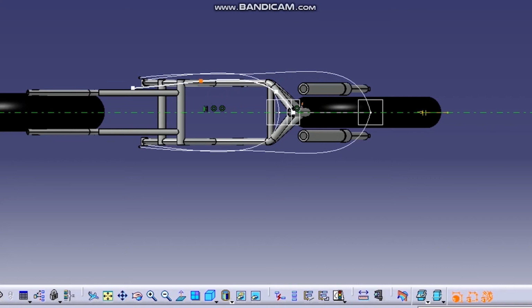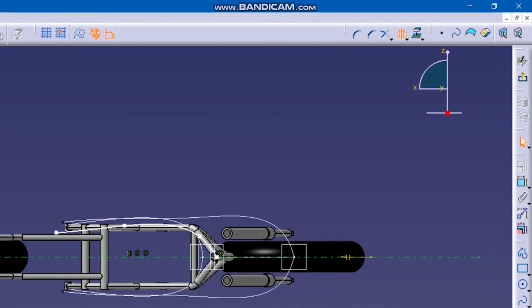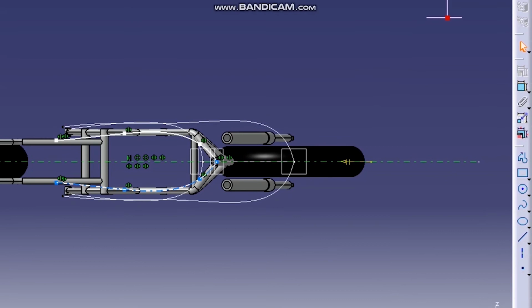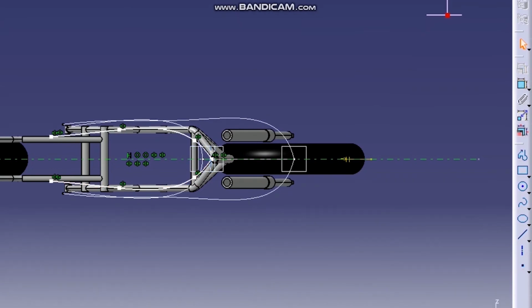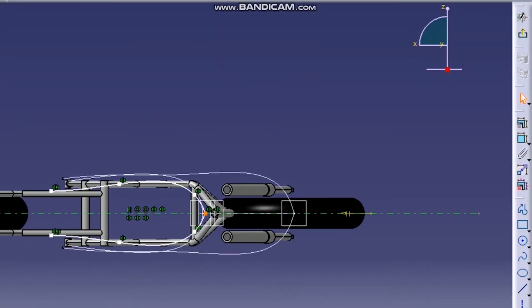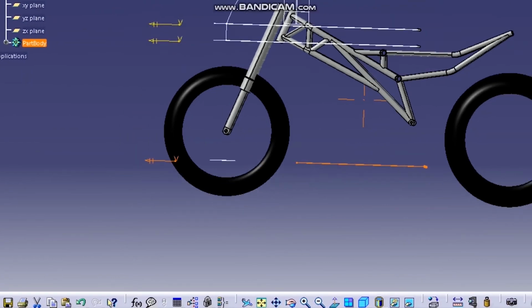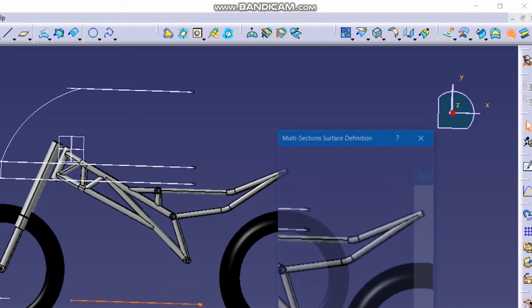Note, we are mostly using these simple tools and simple methods to make this fairing. Be careful that the front part of the sketch does not intersect with the front tire.